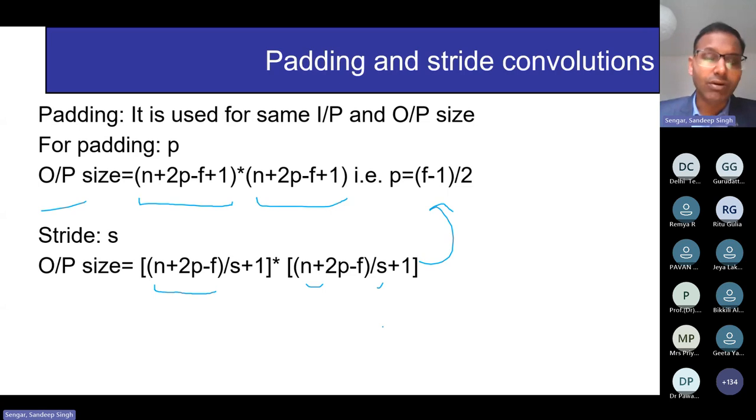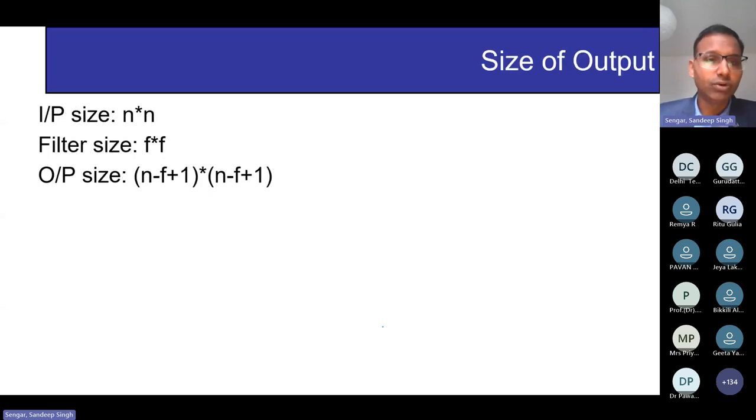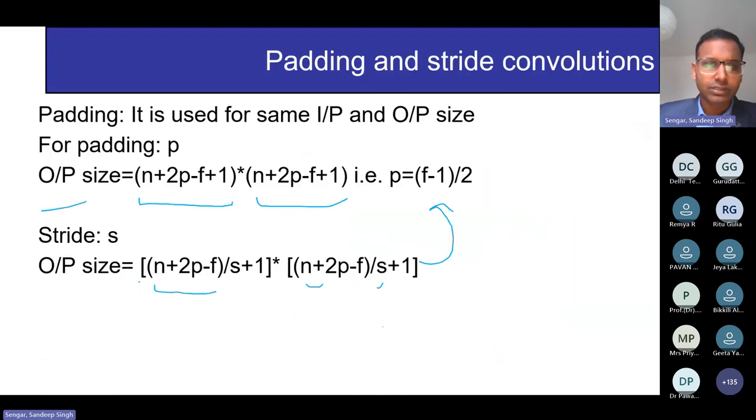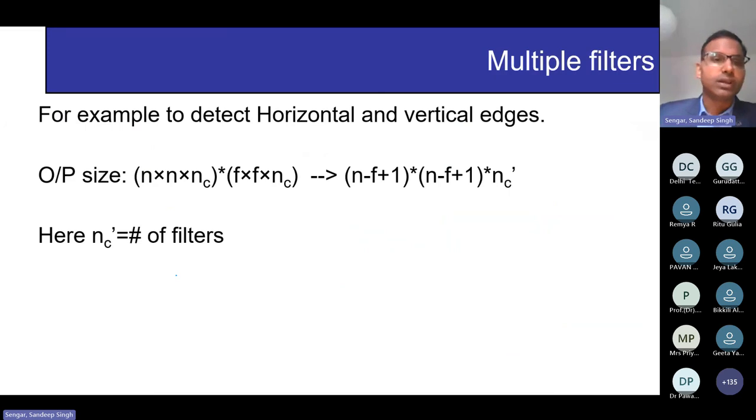Okay, so now as I promised you, I need to go back to that particular figure, this one, and explain how it works. For example, our input size is 32 cross 32, and after applying the convolution layer, how are we getting this output, right? So let me explain one more thing, then it will be complete.